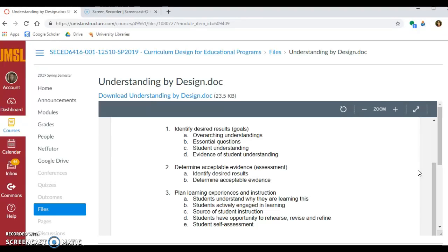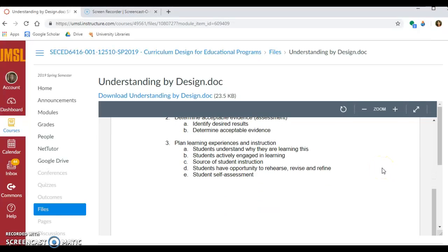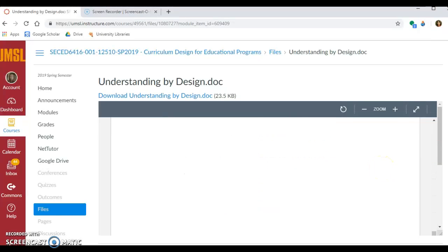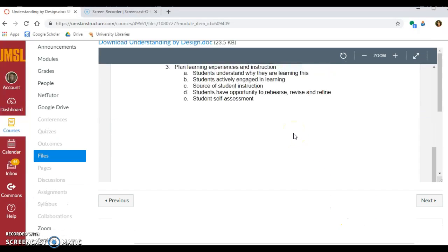And remember that evidence does not have to be numbers. So it can be quantitative, which is numbers, or qualitative. It can be projects or papers, or there are a lot of different desirable results that could be acceptable. Then you plan the learning and experiences, and it's iterative, so that if you notice that the students do not do well on the assessment, then we differentiate the instruction based on what they still need.